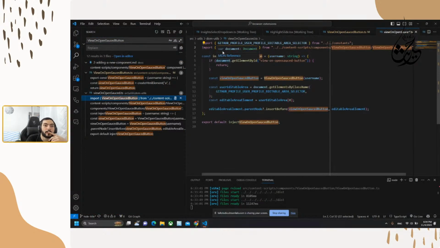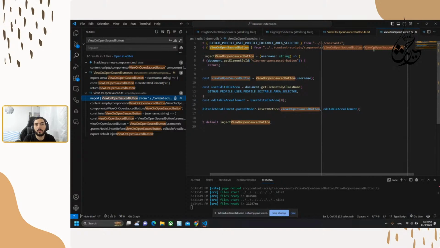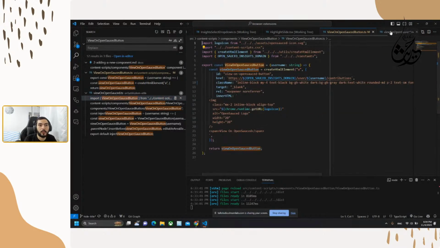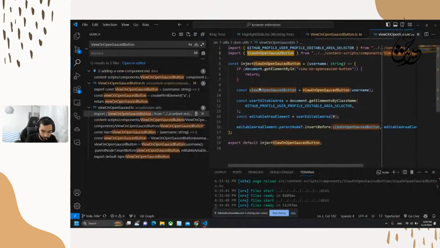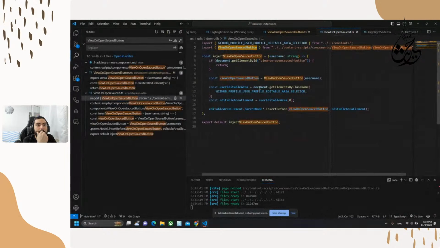So I think that's it. Inject view on open source button, which is importing that button that we have already seen a few minutes ago. And just going to this is good. And here we have the inject. And yeah, so we get the view on open source with the username.